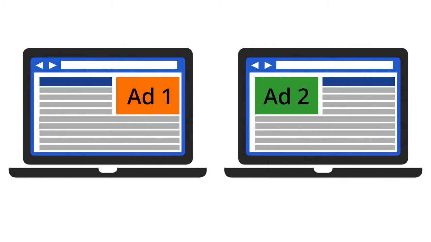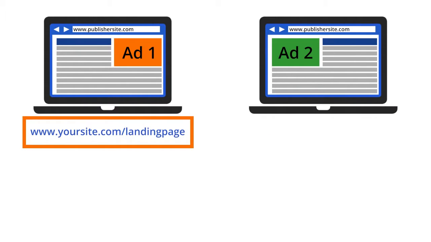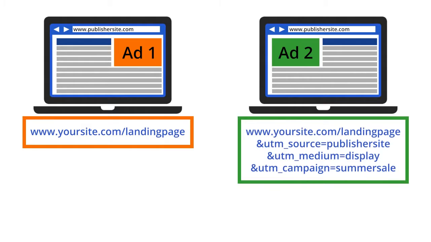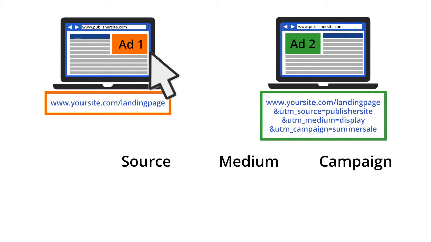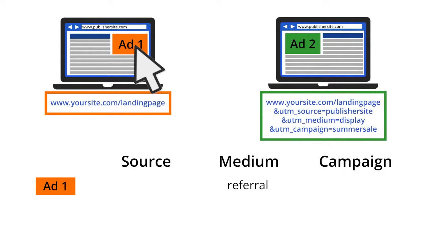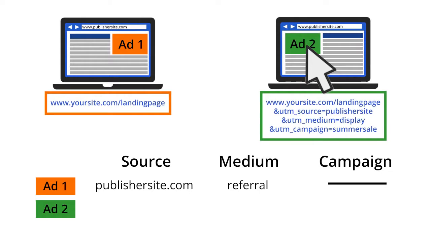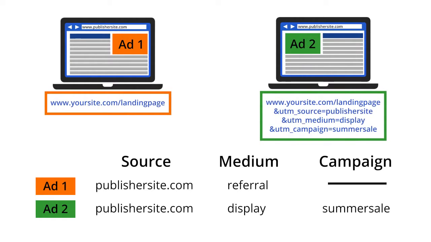So why is link tagging so important? Let's say we have 2 versions of a display ad, and let's assume that both ads are running on the exact same site. The first ad does not have any campaign tags, but the second ad does. When users click on the first ad, they will be identified as referrals coming from the website hosting the display ad. Google Analytics will not collect any campaign information because there were no tags. When users click on the second ad, they will be identified as coming from a named campaign because the ad contained the campaign tags.